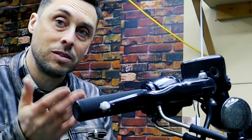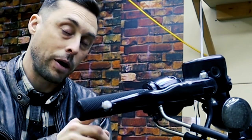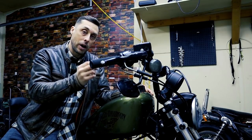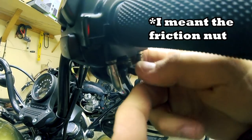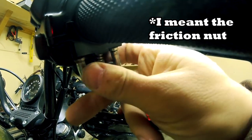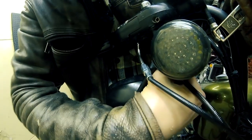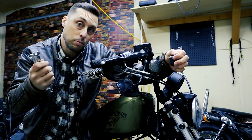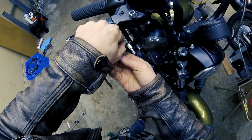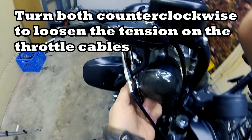Next we need to check, adjust, and lubricate the throttle cables. We're going to jump right into lubricating them because they haven't been lubed since the 10,000 mile maintenance. During this entire process we're also going to inspect the throttle cables themselves and make sure there are no frayed ends or loose wires — if that's the case we'd need to replace them. To start, we're going to loosen the jam nut here — you don't need to loosen it too much, just enough to have a little bit of movement — and then take down the rubber boots.